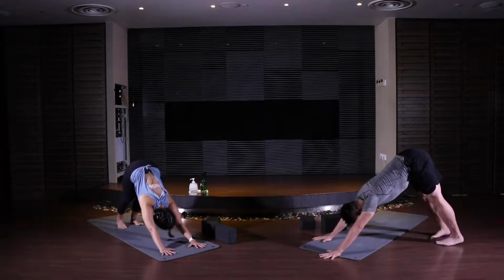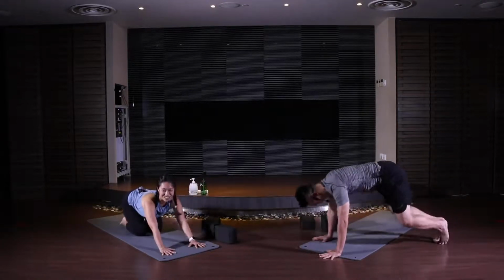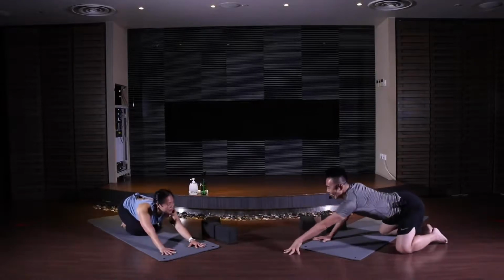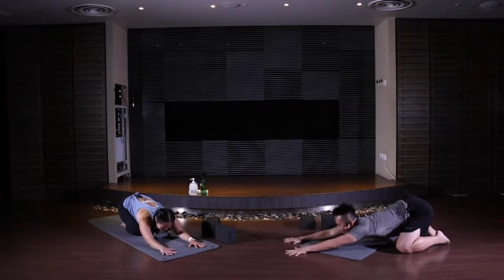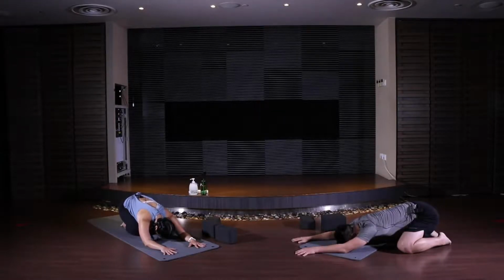Now, what is gentle flow without a child's pose, right? Please put your knees on the floor. Come into child's pose. My member's favorite pose. Take a couple of breaths here as you rest. No tension in your shoulder, no tension in your belly. Allow yourself to really breathe and embrace this moment.